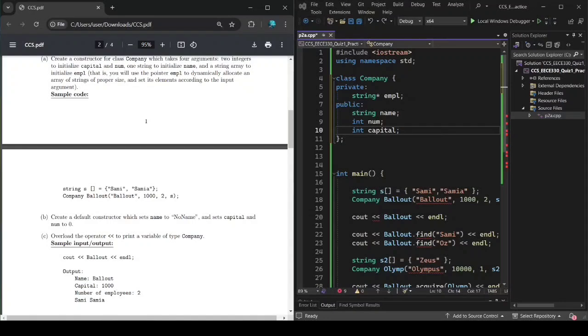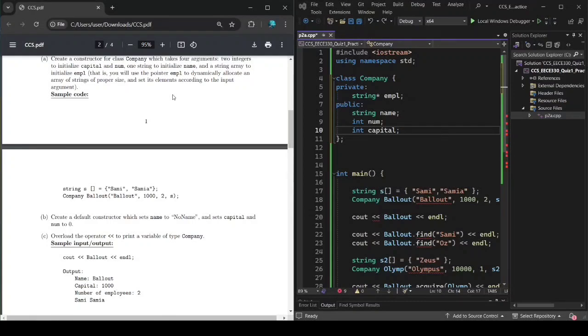So it's very important to understand our member variables. Here, capital and num and name, it's kind of obvious what they each represent, but for EMPL it's worth it to take a moment and be sure that we understand what EMPL is used for.